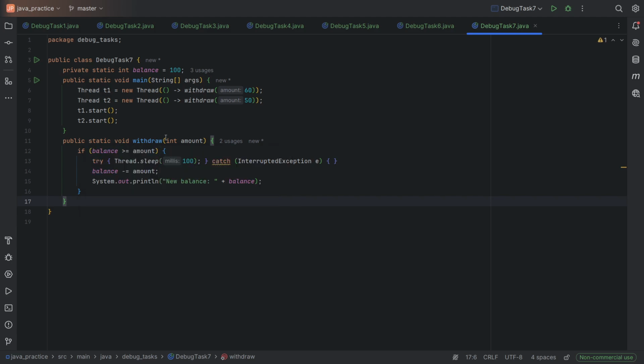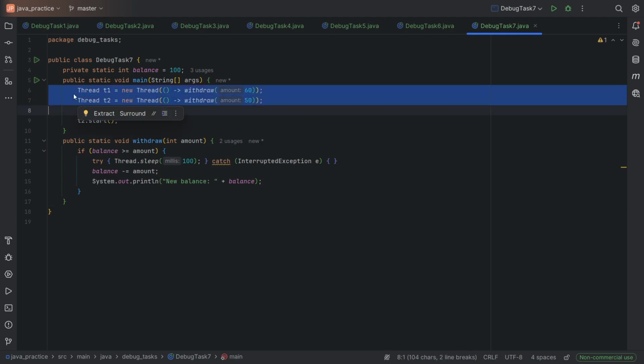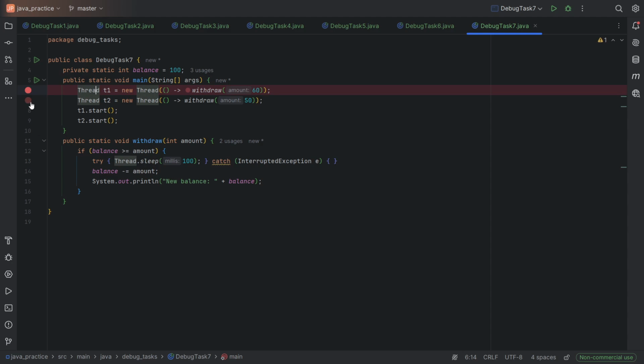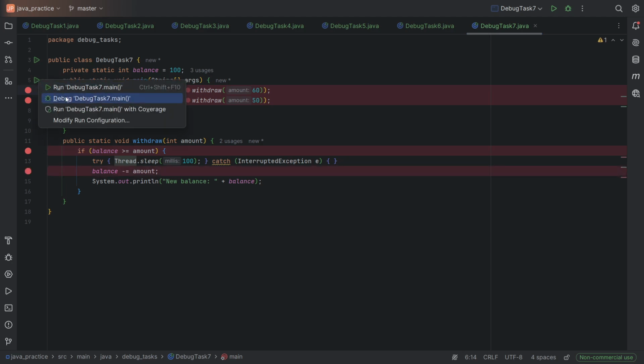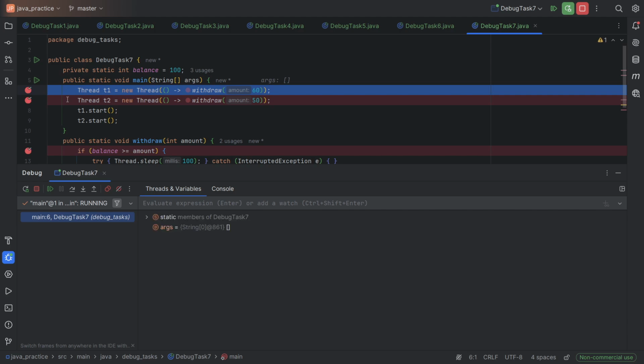Static void withdraw. So if balance is greater than or equal to amount, only then we can withdraw the money. So let's try to debug this problem. Let's go and debug.